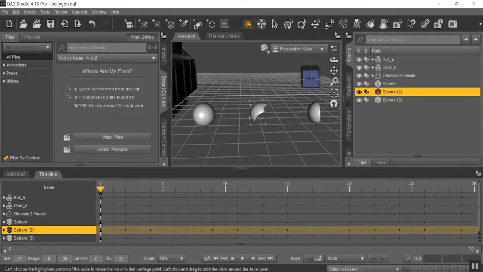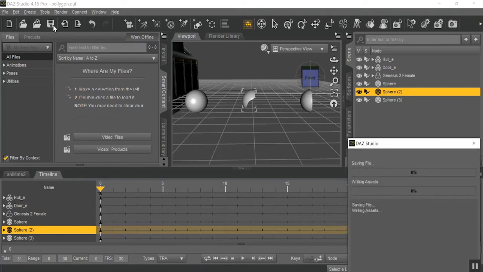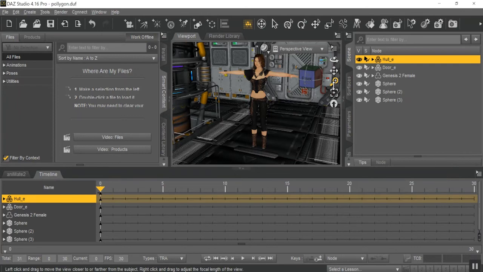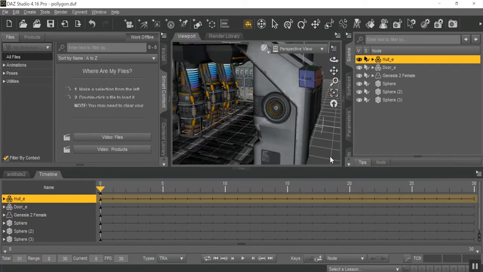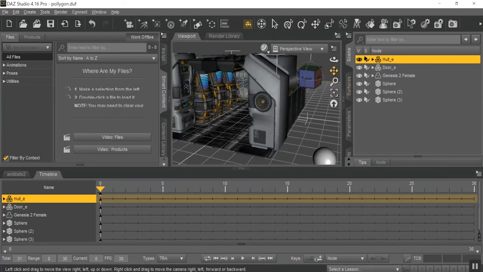For whatever reason, pushing the undo button on a deleted polygon just simply doesn't work. If you save it beforehand, you can reload it, but you can't undo it in real time. That's why I like to hide the polygons, make sure that that's what I want gone, then delete them. So now they're deleted. Going to save, exit out, and then reload. And they're exactly how I left them, and I can keep working on whatever project it is I'm going for.